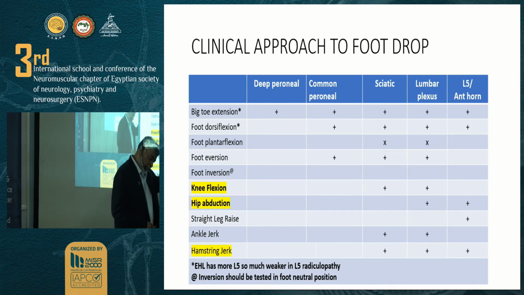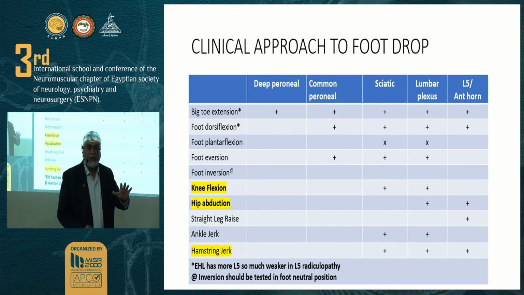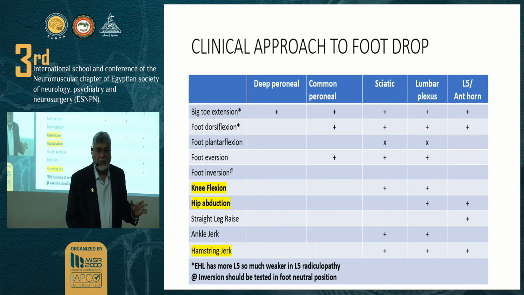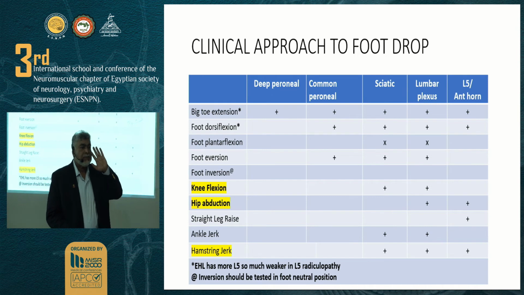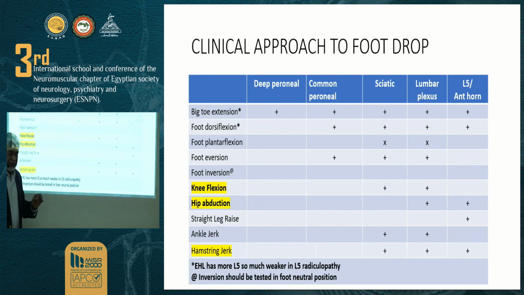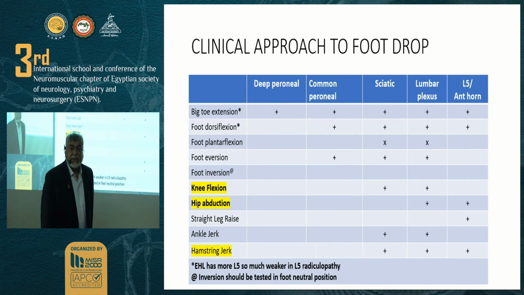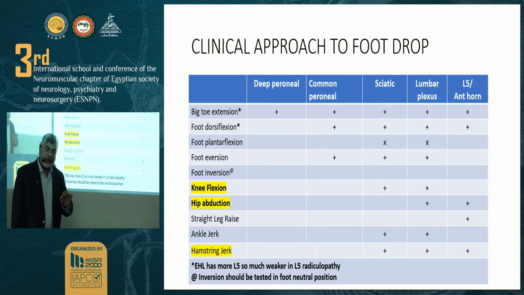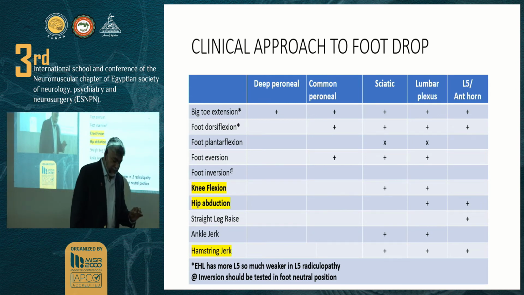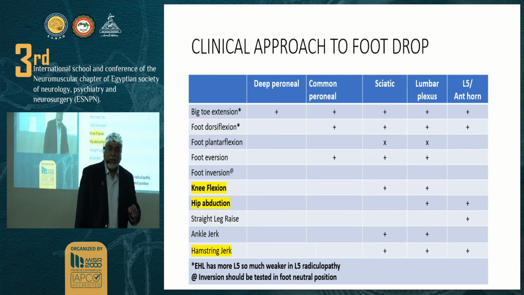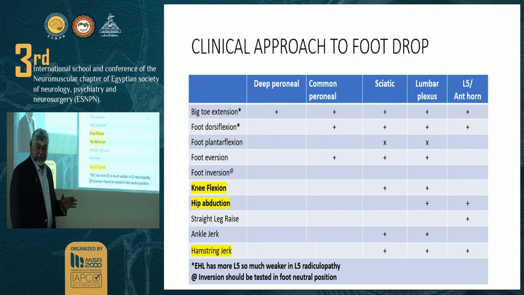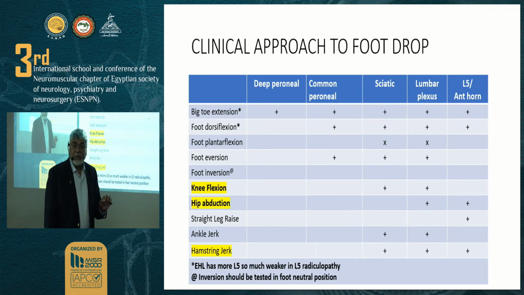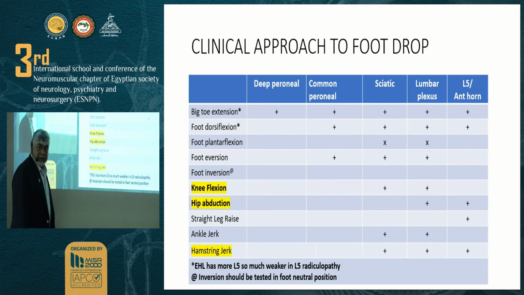Foot inversion is interesting. How should I make it simple? Classically, we are taught that foot inversion is done by, you know what muscle does the foot inversion? What does it? Tibialis posterior. It is a sciatic tibial supplied muscle. Classical teaching is it's not affected in foot drop. That is partially true. If you palpate your tibialis anterior and invert your foot, you will see that it gets active. So there's a partial weakness of foot inversion as well in peroneal nerve, because peroneal nerve puts the foot in a neutral position before it gets in. So even in L5 lesions, and L5 is definitely foot inversion, but peroneal nerve can be, so that does not tell you much. What tells you is basically the tibial compartment.